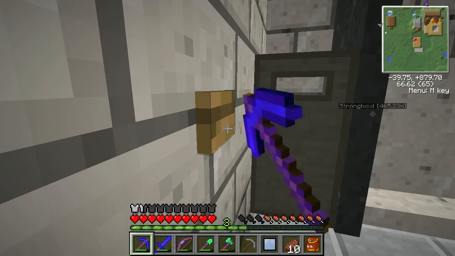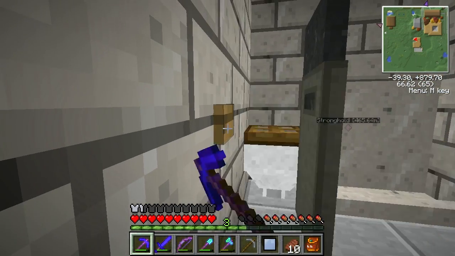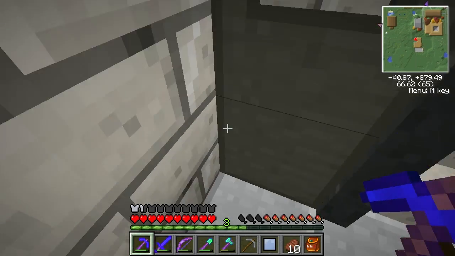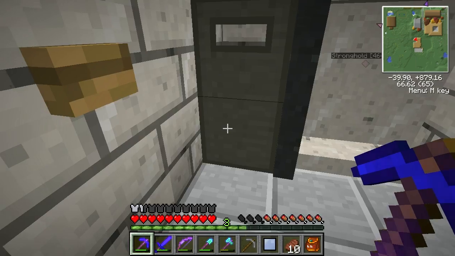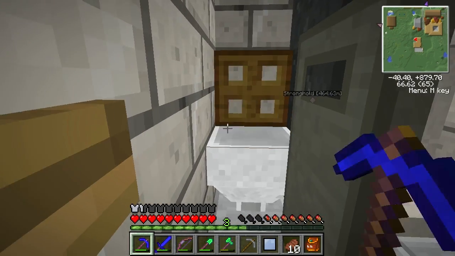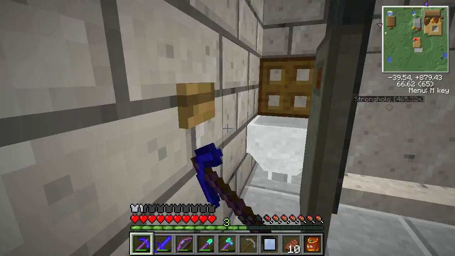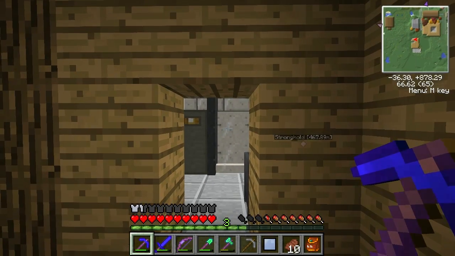Someone said use a hopper as a toilet instead of a cauldron. Good idea. The cauldron makes for a good sink. Hopper makes for a great toilet. So, well done for that suggestion, thank you. Trapdoor on top. Oh, and something inside the toilet as well, just for that added realism. It's a bit crude. So there's that.